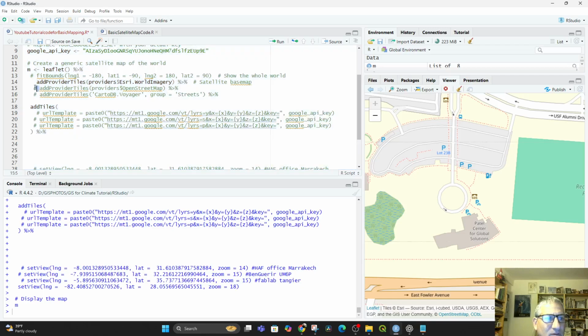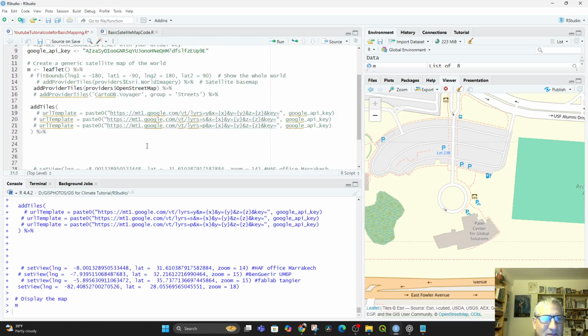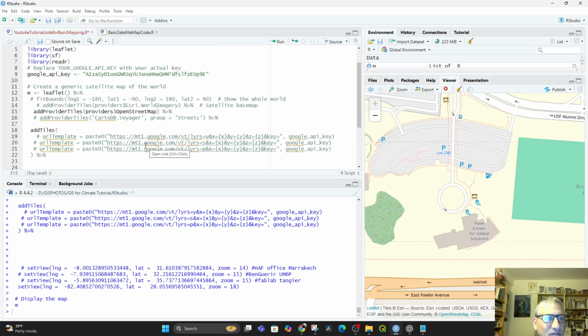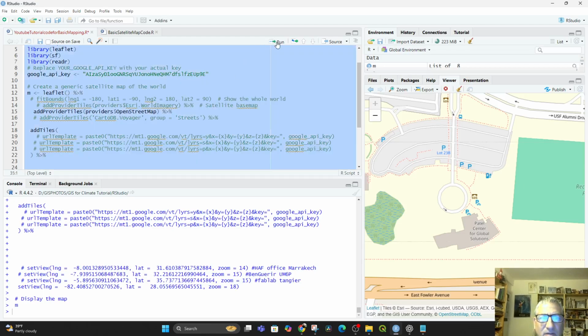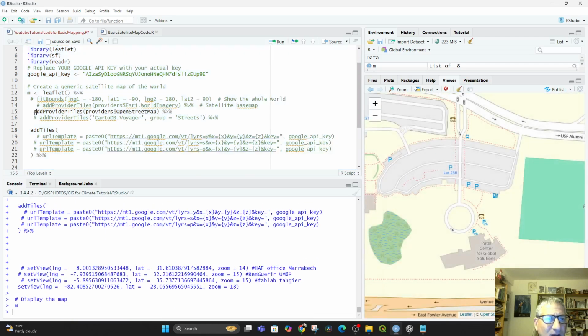Oh, so no. Let's try this one here. Comment this back out because we still have this one. Set view. No, that's what we want. That's the Patel. But in terms of add tiles, Lord only knows. Let's try it again. That one is OpenStreetMap.